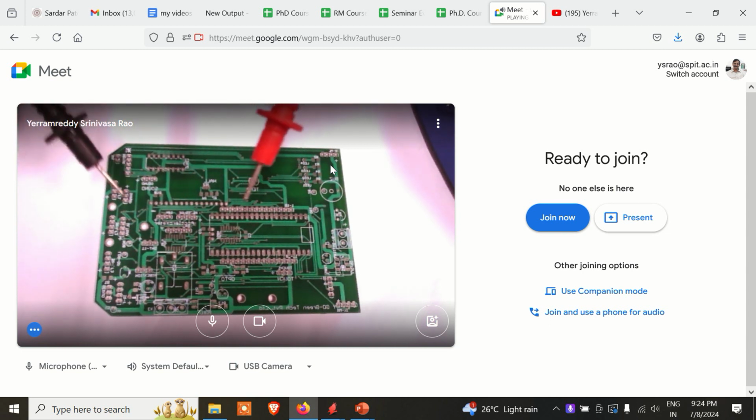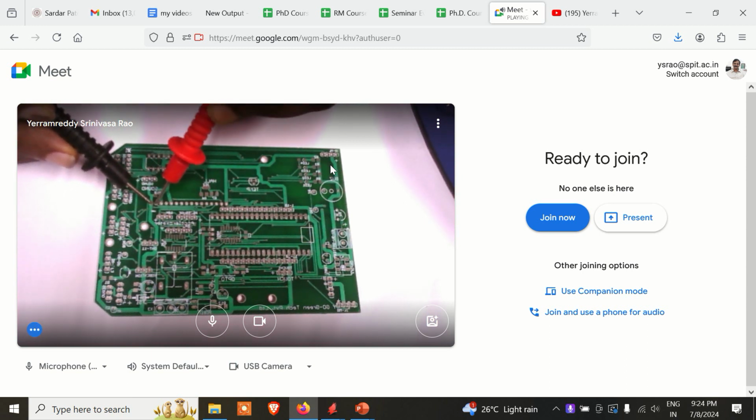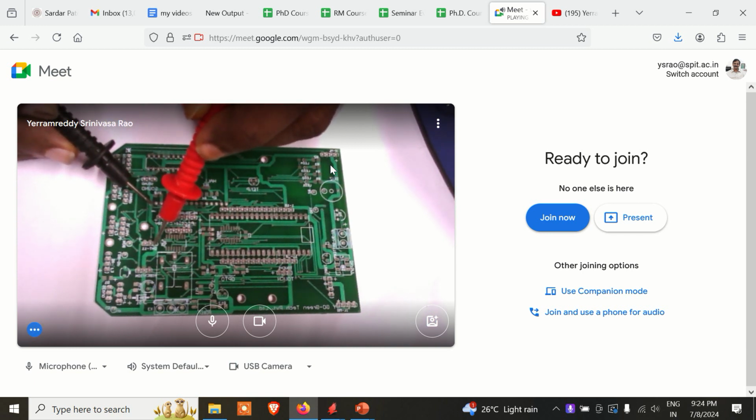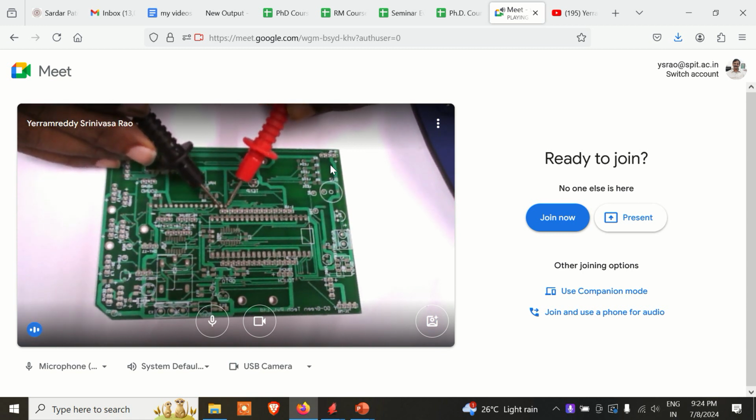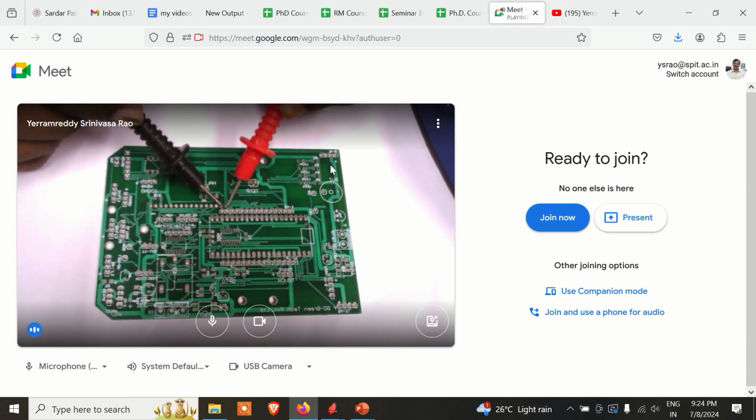So take the multimeter, and check the ground pin and the VCC pin; there should not be any short circuit. If there is a short circuit, for example when I check wherever the ground pin is going, it shows continuity. You can hear the buzzer sound. But before soldering, make sure between VCC and ground, that is pin number 1 and 2 or 15 and 16, there should not be any short circuit.